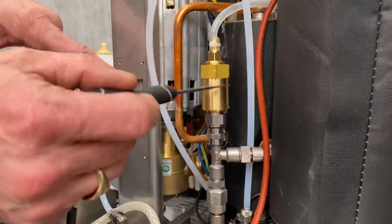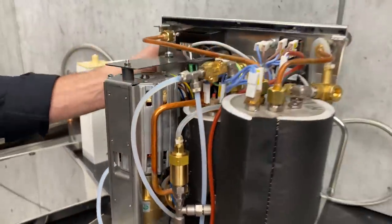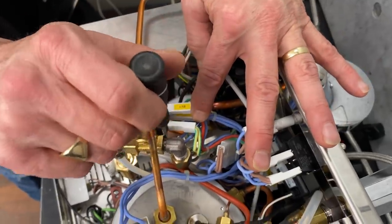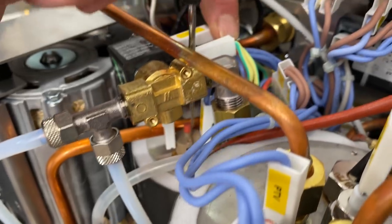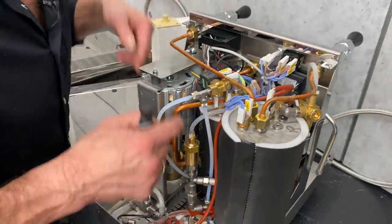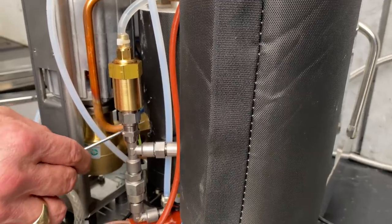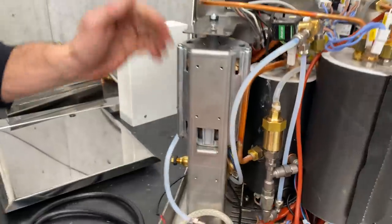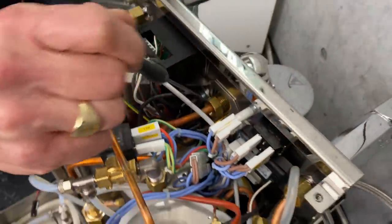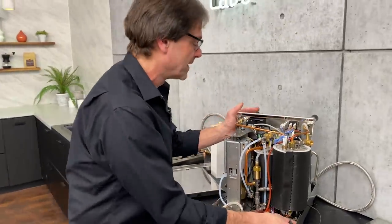Right here is an expansion valve — kind of like a safety for the brew boiler. If it gets far too hot, this will let pressure escape. On the brew boiler, this black wire is the temperature probe for the PID. Down in here is what we call a high-limit switch — if the boiler gets too hot, this will pop like a circuit breaker, and you just go in there and push that down. Here's the return from the E61 group going into the bottom of the boiler. When this machine is just sitting stable, like any E61, it's going to thermosiphon — hot water constantly circulating out to the E61 and back through the lower tube down into the boiler, providing constant circulation that heats up the group head.